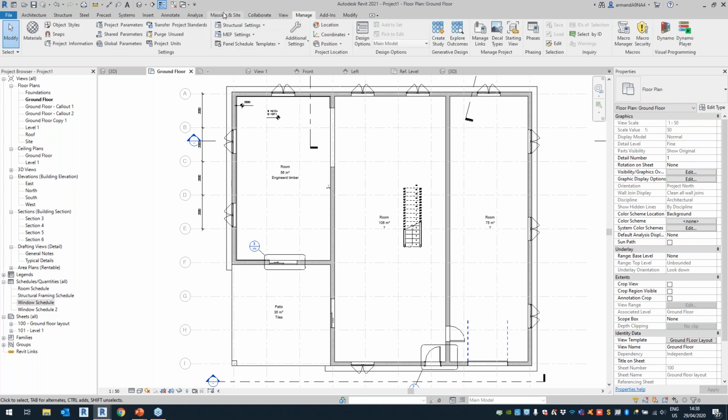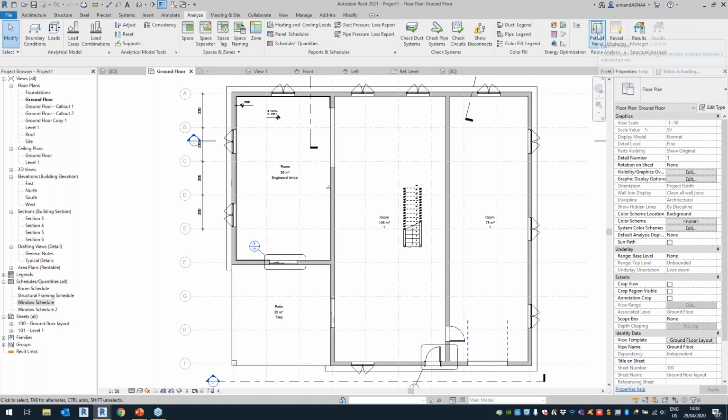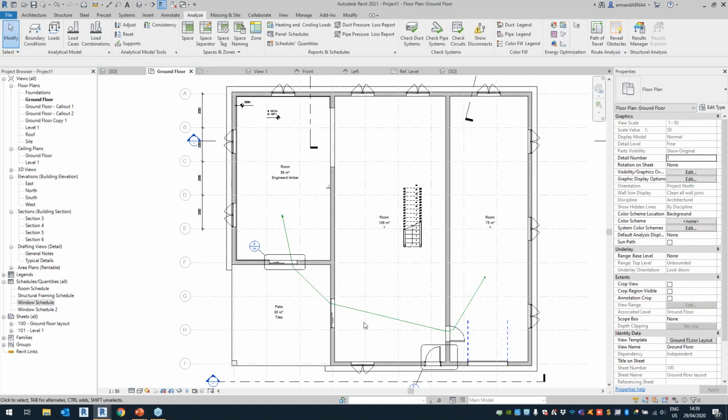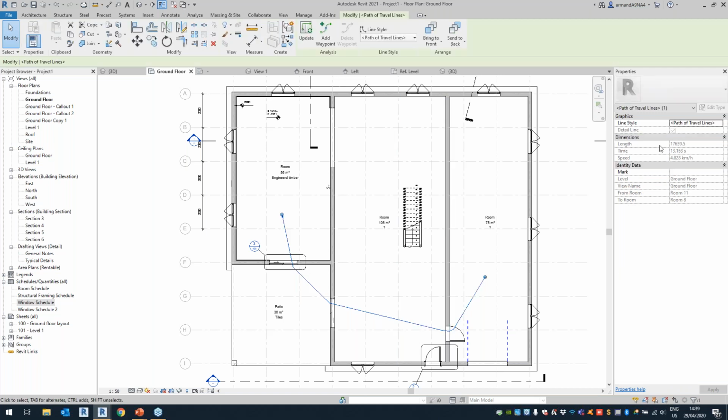Okay, but now for us, we're just going to try and do a path of travel over here. So path of travel found under the Analyze tab. So if I wanted to walk from, say this is a garage area, basically I wanted to walk down to there, you can see it spits out a nice route for you. Now, this is nothing new, it's always done this before. So the enhancements have now come where you can now select the line and it tells you your length over here automatically, the time it takes to walk there.